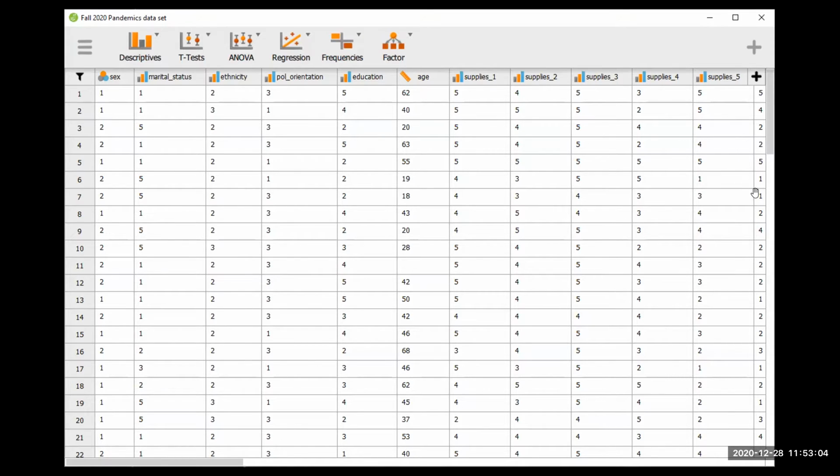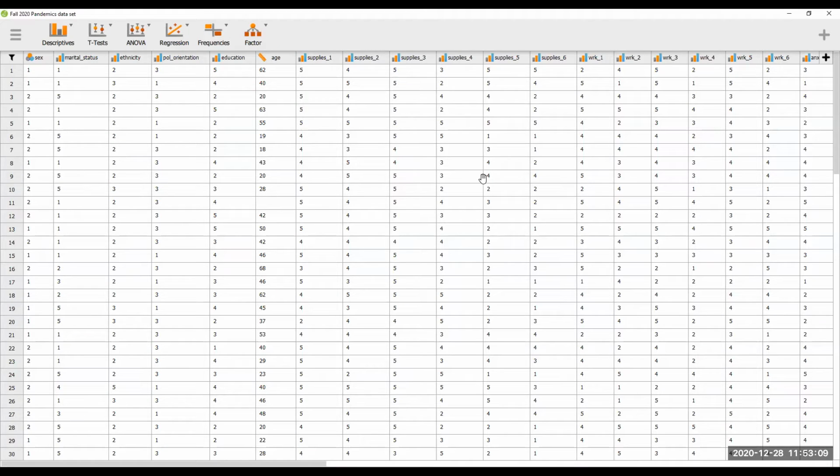The thing to understand about JASP is that it really works like three panels. This is the first panel, and it's your data panel. It shows all of the data that are in the data file. Across this top row are the variables, and then each variable contains data. Right now, all we see are numbers, but I can do some interesting things to make the data look a little bit more interesting.